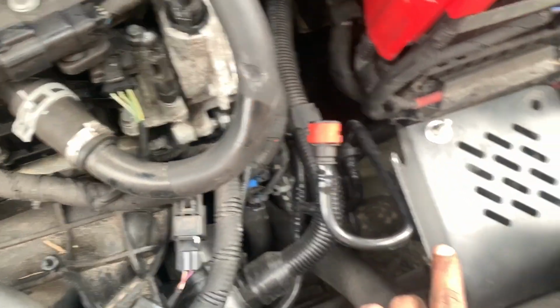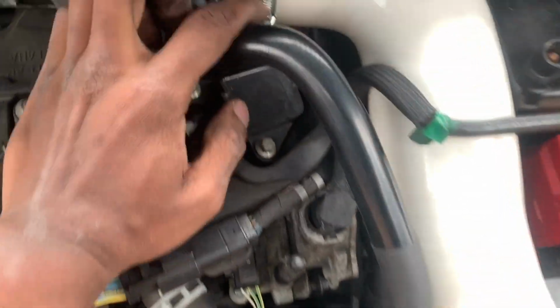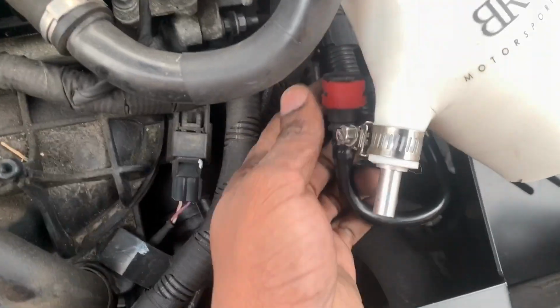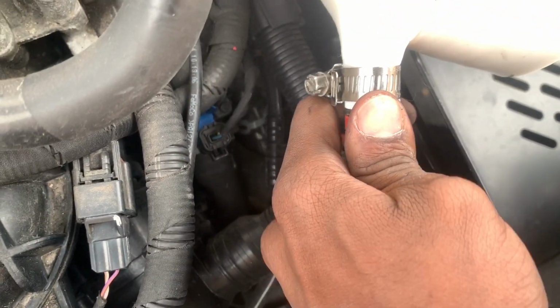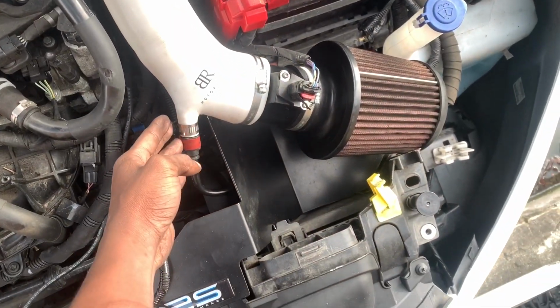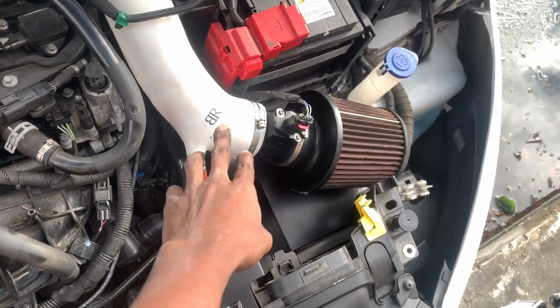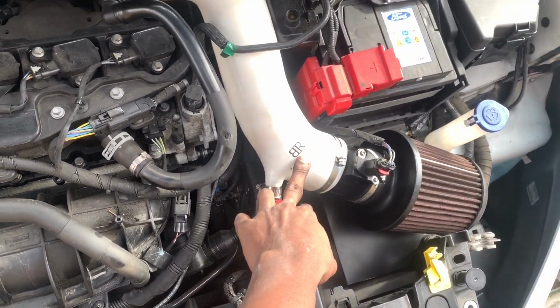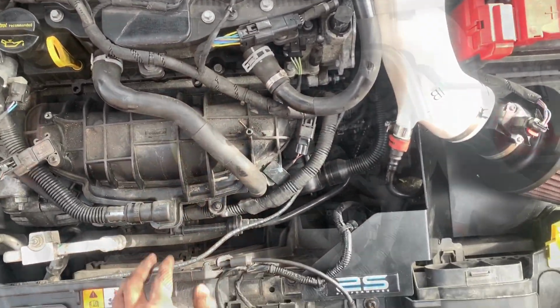And yeah, so the next step is to put this on to the back there. I just tightened that one up. Now I'm going to put this little thing on here. I think it goes like this in, and then you just push it down. One second. Hopefully it will fit, because I do know that sometimes people cut it to make a bit more space. But I'm going to start up, see how it sounds.